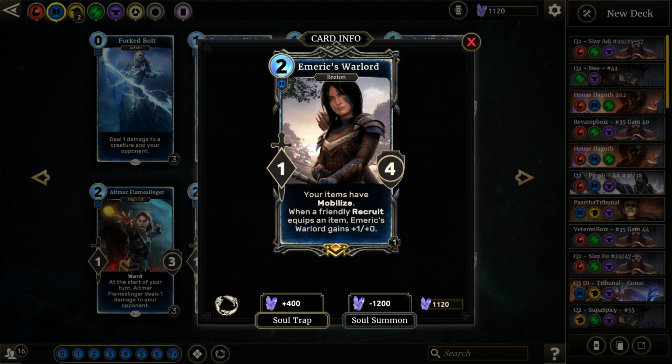Emmerich's Warlord. Your items have mobilize. 2-drop, 1/4. When a friendly recruit equips an item, Emmerich's Warlord gets +1/+0. So this card was designed with Covenant in mind, right? Emmerich is the leader of Covenant. Covenant has the most items.